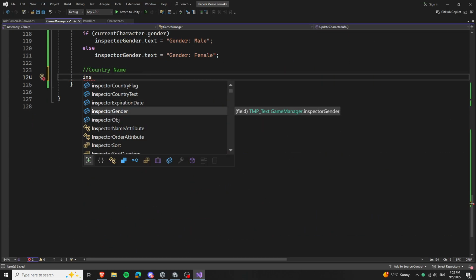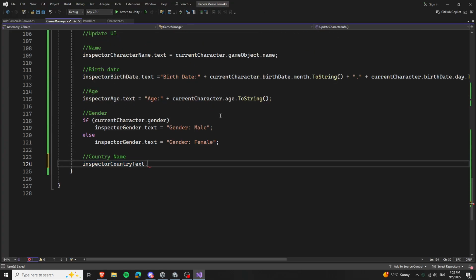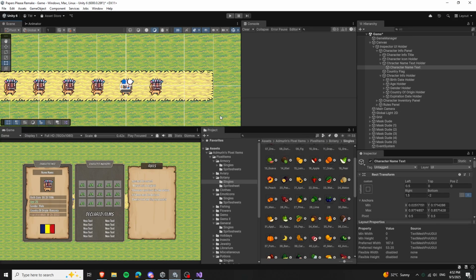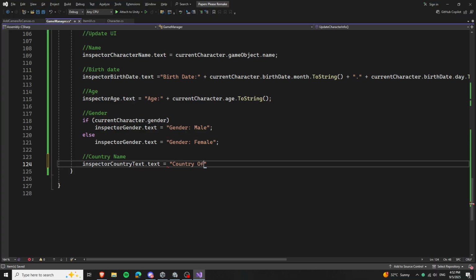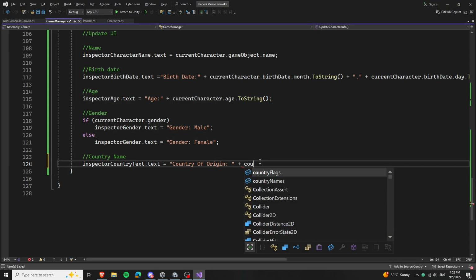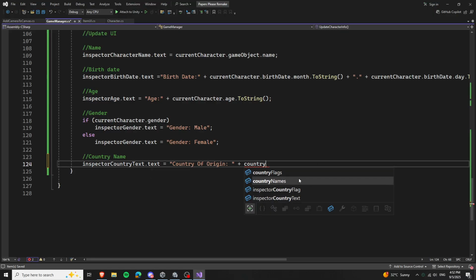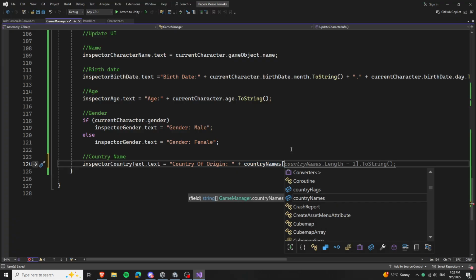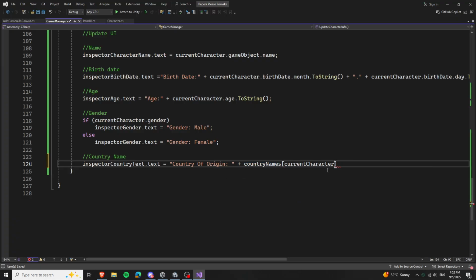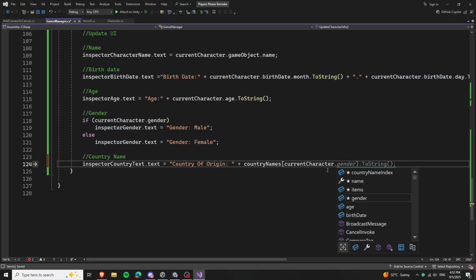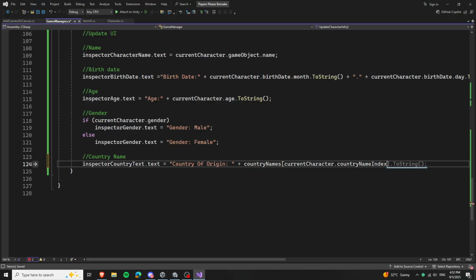So here we say that the text is equal to country of origin, and then we add the name, which is country names. So this is an array of names, and then we use the index from our character. So we say current character, and then country name index.